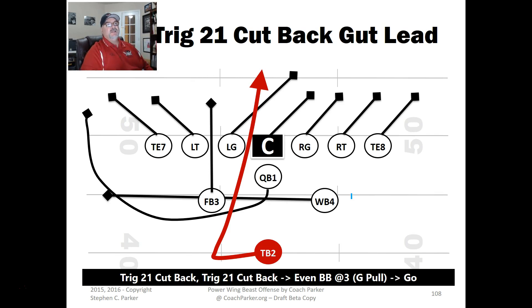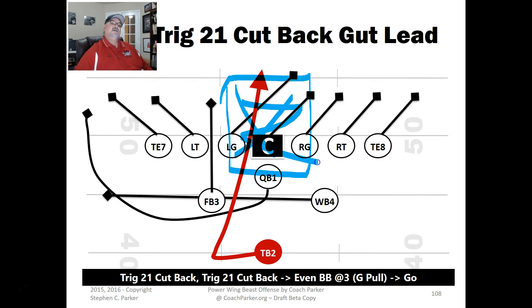The Trig 21 Cutback — and even the I-21 Cutback — these mid-level plays have worked out really well. You can pull guards and tackles. This play right down the middle has worked really well with the tailback. In youth football, the defenders inside are often weaker players and you can double-team them, getting the tailback shooting right down the middle. Especially with sweep or misdirection action first, going back to the middle is a big-time play. You can lead with the wingback or the fullback.